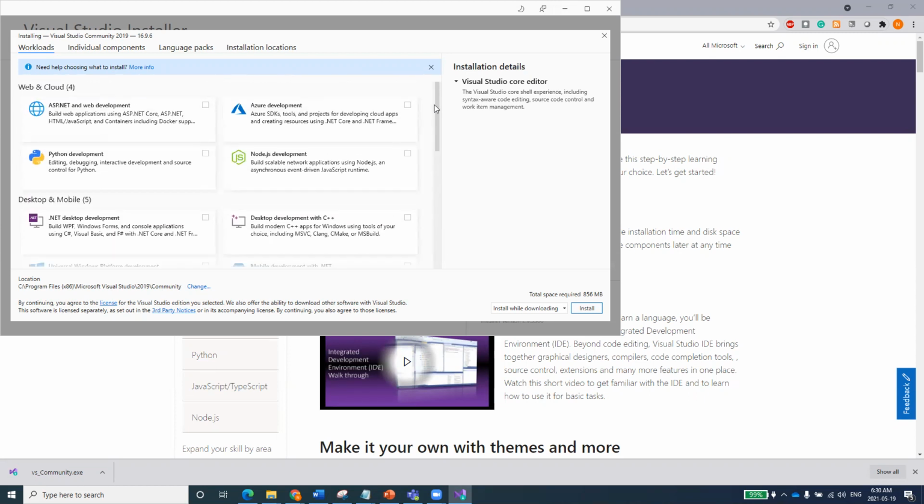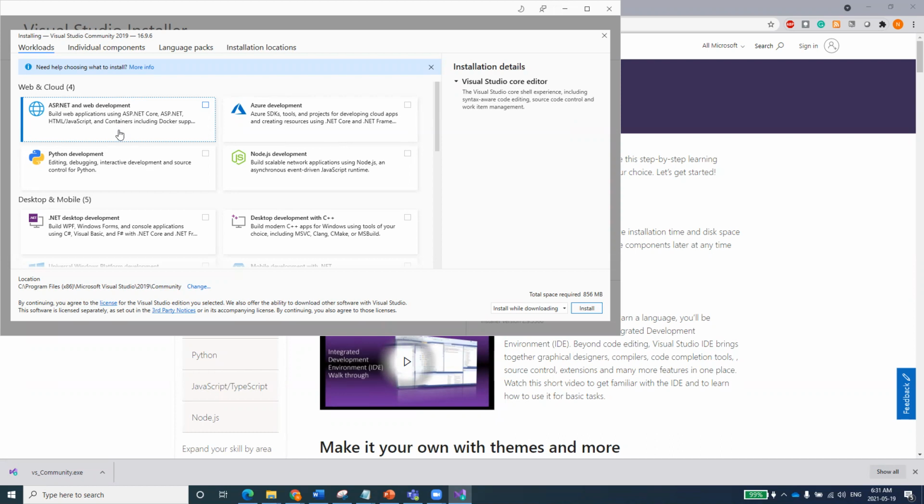What we want to do here is have specifically what we need for our application. So if you see the first one, ASP.NET and web development, this is something that you would always like to do. As I said, if you are not doing .NET development, if you are just doing HTML, JavaScript, CSS development, you must go for Visual Studio Code.